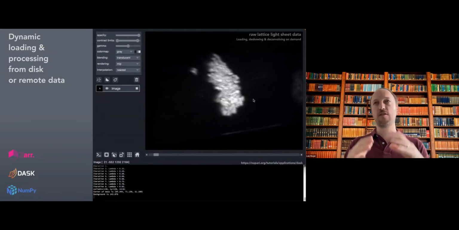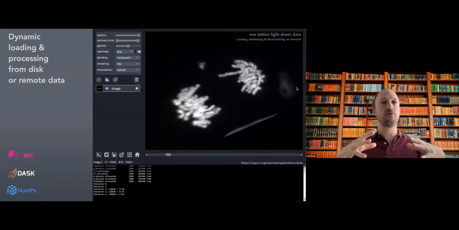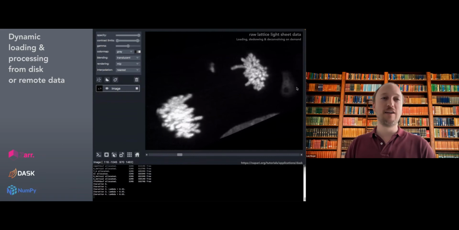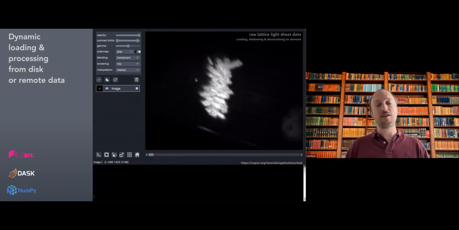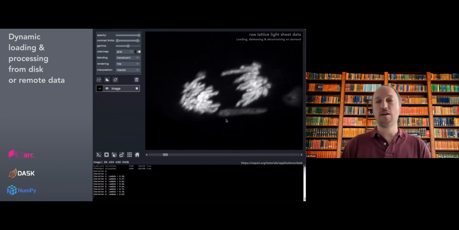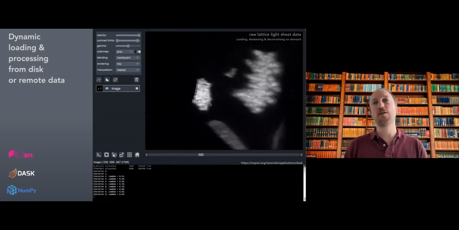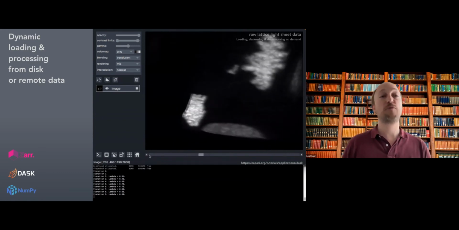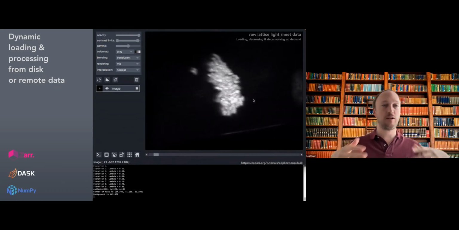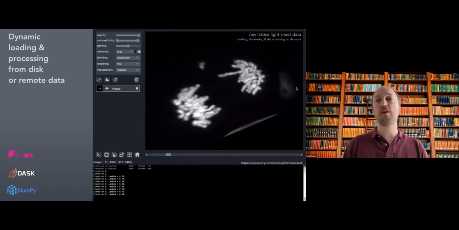In the case of lattice data, the stacks are rather small compared to some of the stacks that we actually work with. So this sort of thing doesn't really work for much bigger datasets, not because Napari or Dask have a problem, but because we don't yet have computers that are fast enough to do this kind of processing in real time on images that might be 6,000 by 2,000 by 800 voxels or something, which is what we typically do these days.